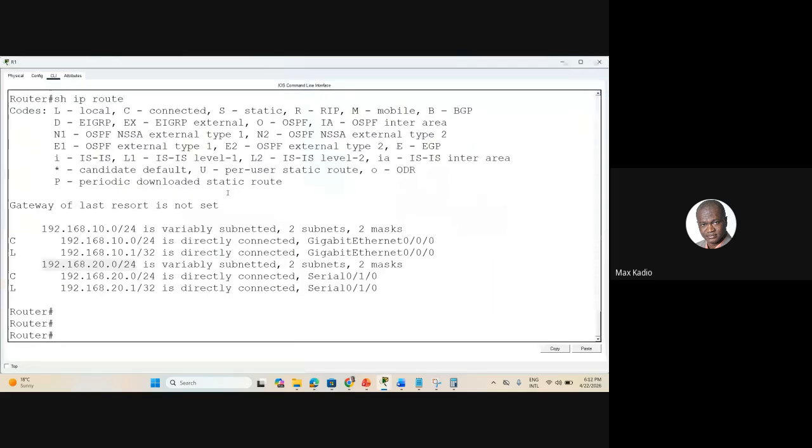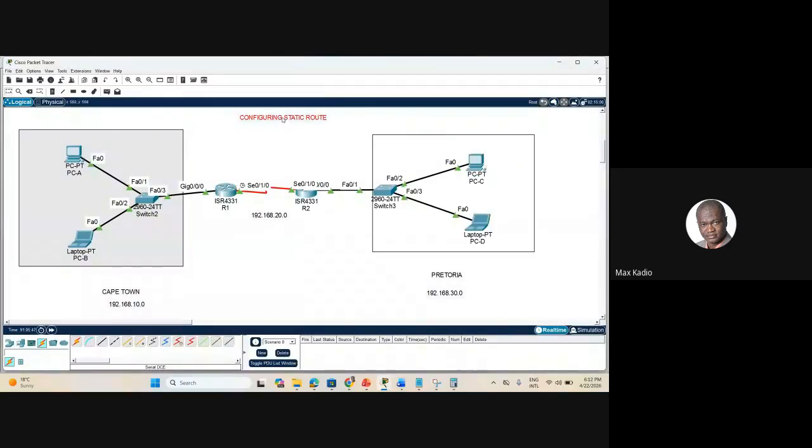When the packet reaches the router, the router will check. Me, the router, I know 10.0, I know 20.0, but I do not know 30.0. So we are going to manually, it's what we call the static route. We're going to manually add this network in router 1. So it's what we're going to do.